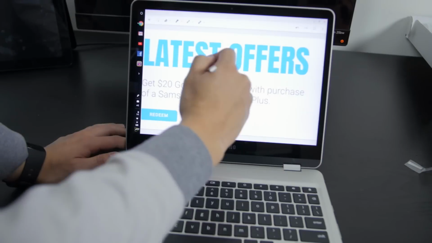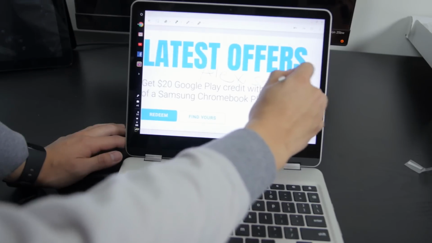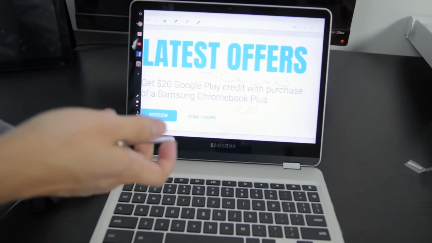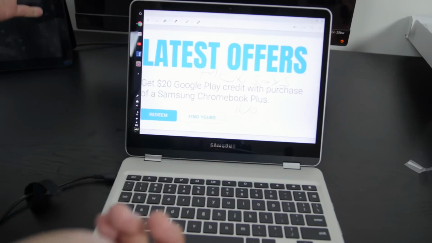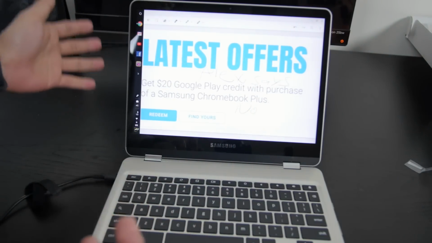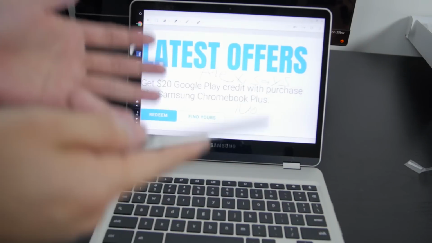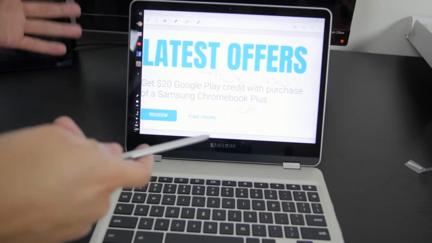And then you can take notes. You can say, Alex says no. And then you can save it for some reason. If you want to take a note, or let's say your professor or your boss sends you an email with a PDF file that you need to edit, you can screen grab it really quickly. Or a photo or a magazine clip or something that you need to edit. Very simple there. All right, the game has downloaded.